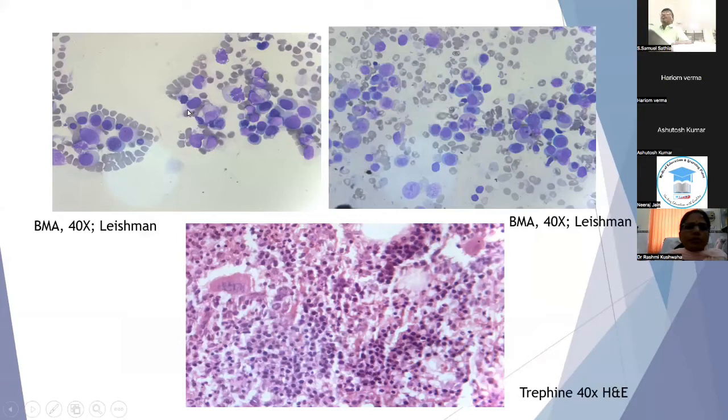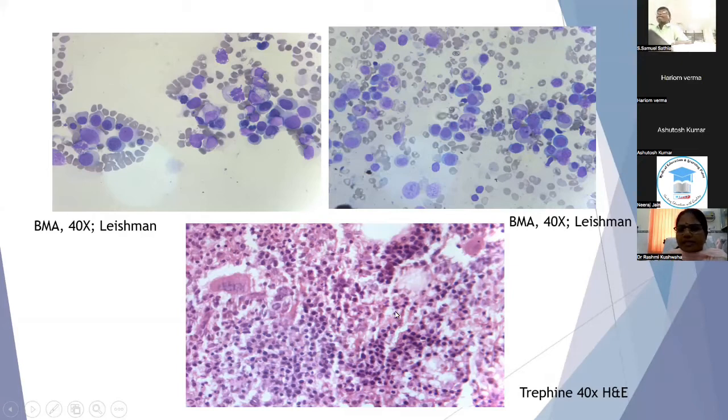Now, coming to the bone marrow, here it is clearly showing the erythroid hyperplasia, and most of the erythroid cells have this megaloblastic appearance, that is nuclear cytoplasmic asynchrony. The cytoplasm is almost matured, but still there is a big nucleus. We can see some mitotic figures here. This is a macropolycyte, which is seen here, and the erythroid hyperplasia.